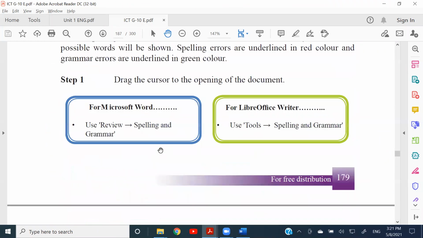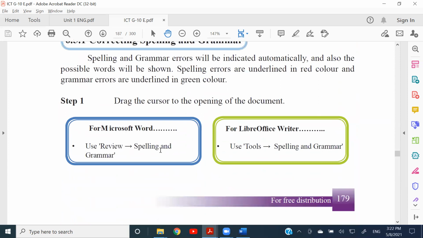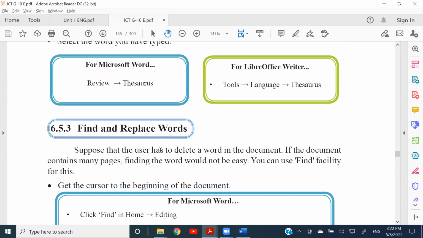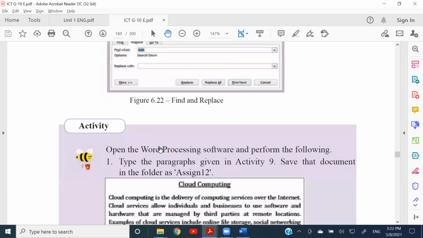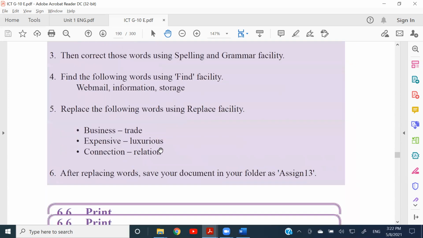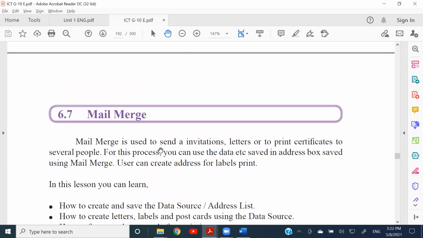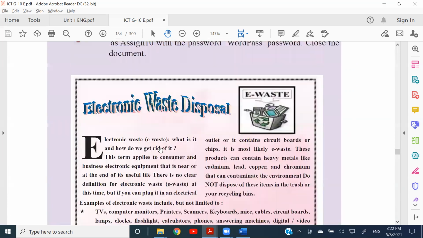And yeah, then we have to talk about how to do the correcting spelling and grammar, right? So there is something called thesaurus. And we talked about the find and replace actually, right? I told you about find and replacing. And then it's about printing and the mail merge part. Yeah. So I hope we will be able to cover things by today, right?